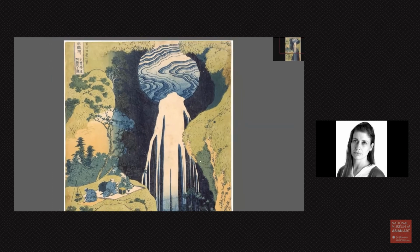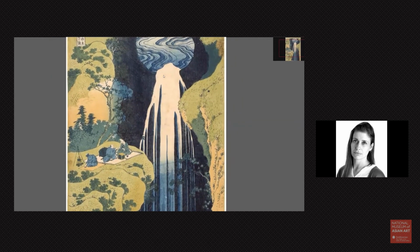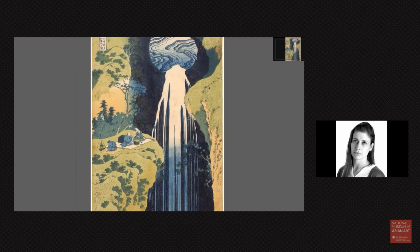And so there's a protrusion on the top of the head that you can just see in the white outline at the top. And that protrusion is the Ushnisha, which is the cranial protuberance that we always see on Buddhist sculptures as one of the 32 signs of the Buddha's body. So the Buddha is in three-quarter profile, and then there are these series of bubble-shaped scalloped ridges along the right-hand side, which are the folds of the robe as his robes cascade down from his shoulders and sides.